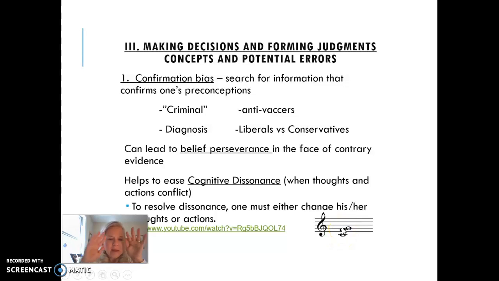And when we hear that, even if we're not musical, we know that that doesn't sound right. We don't want to end a piece on a dissonant chord, and we'd want to change that F to an E and we have a C major chord. And that's going to help relieve the dissonance that we hear. So remember these three terms: confirmation bias, belief perseverance, and cognitive dissonance, and see if you can come up with your own examples.